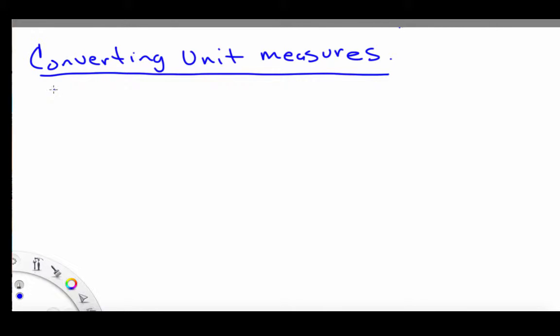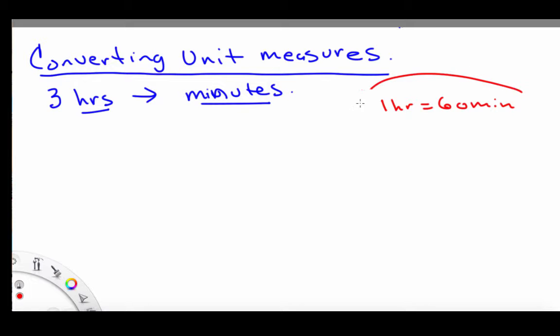So I want you to convert 3 hours to minutes. Okay, minutes. So if you notice, I start with hours and we end with minutes. So my answer should be in minutes. I look into my conversion table and I see that if I'm dealing with hours and minutes, I would pick the unit measure factors of 1 hour equals what? 60 minutes, right? So let's use that as a side note.